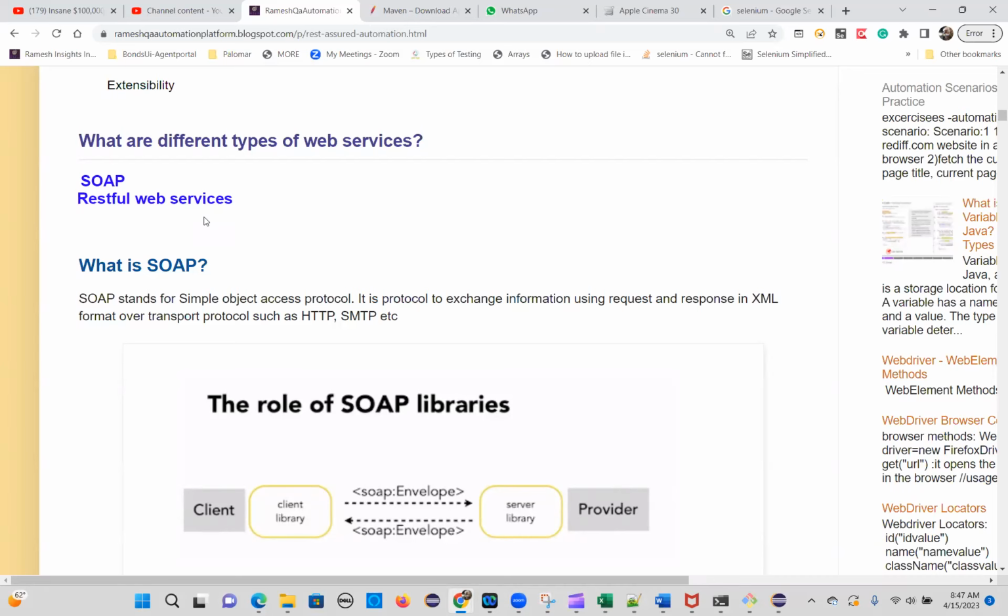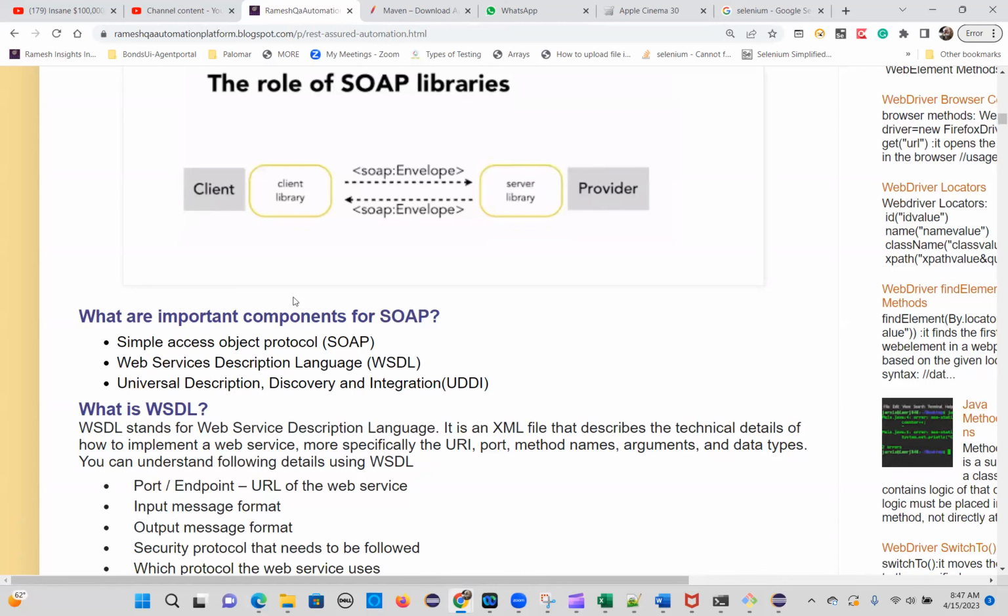Your request will always go to the service provider, and then the processing will happen. You send the data in XML format using tags, and you get the response in XML format only. The request goes in XML format, and the response also comes in XML format only. That's SOAP web services testing.